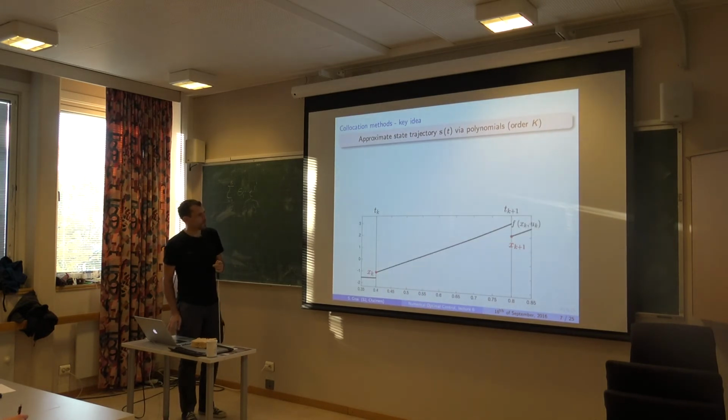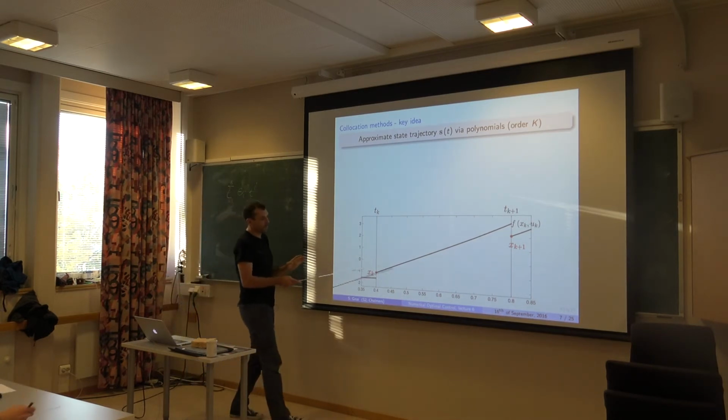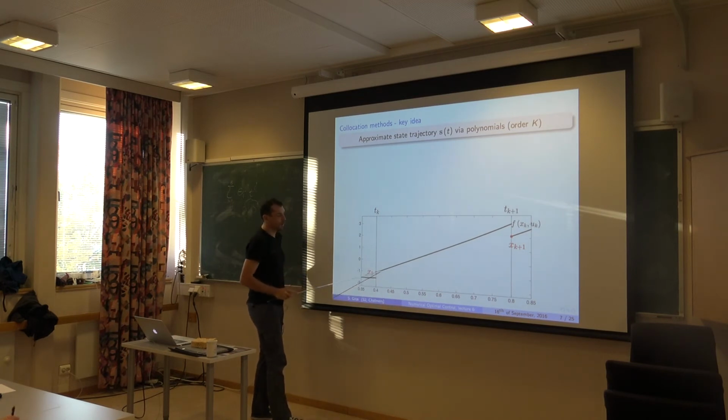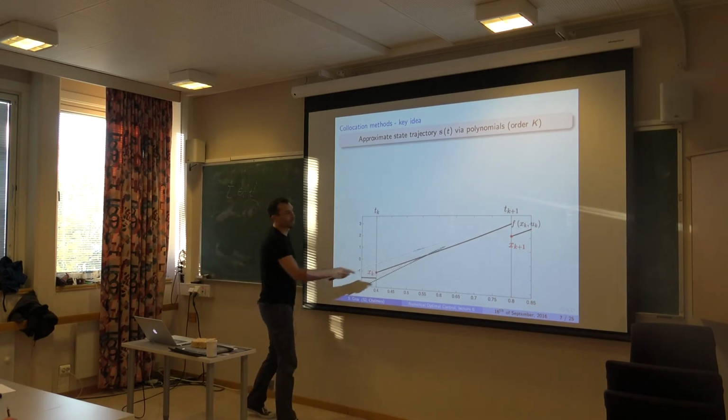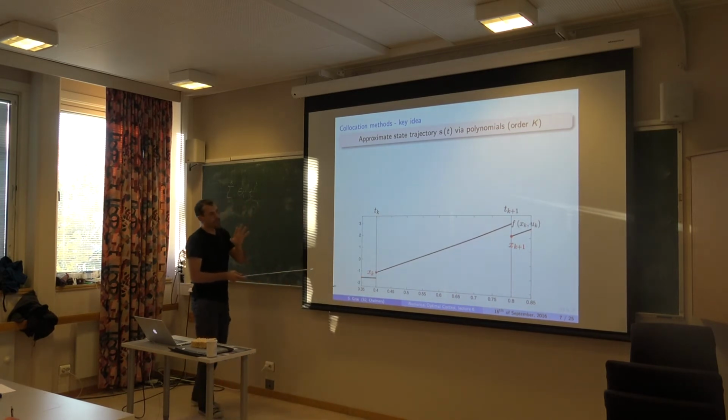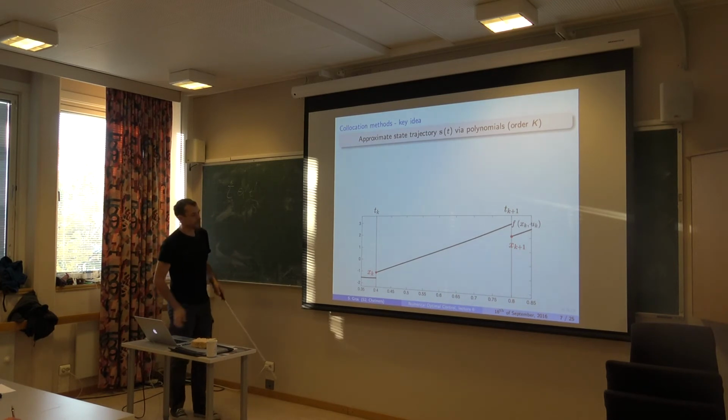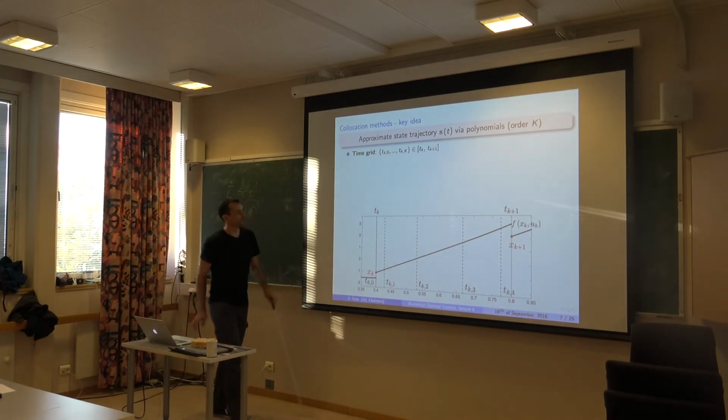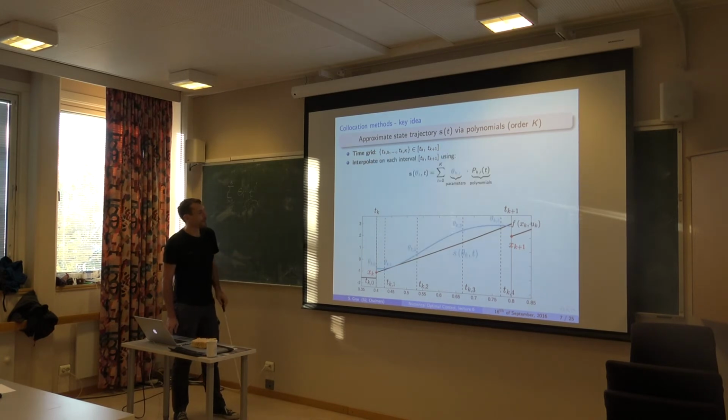So if we zoom in on one, we also saw that yesterday. It looks like this. Actually, if the time interval is fairly short, it's quite common that the trajectory is a bit uneventful in some sense. It's almost linear. You also see with this property that for very short integration times, the trajectories are fairly mild. So you put this time grid, something you selected. You also select the number of points you want. Here it's 4 plus the first one. And then you pin this construction on it.